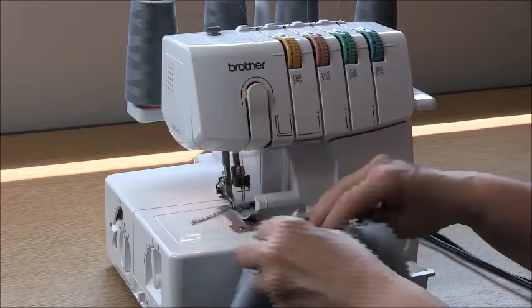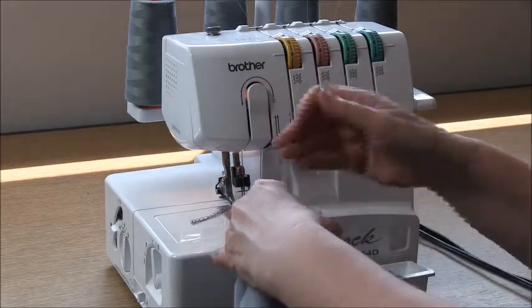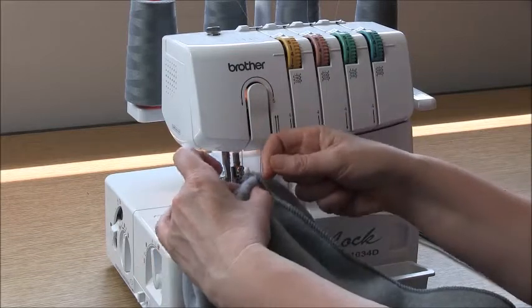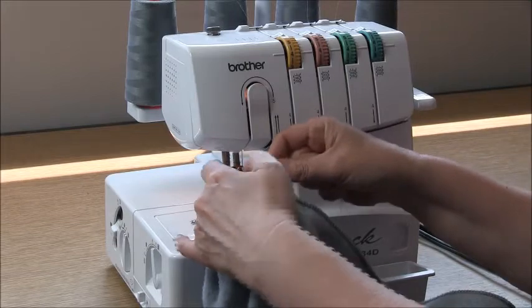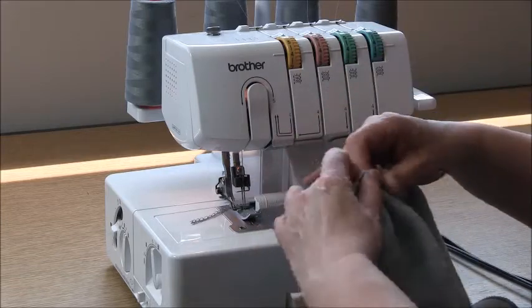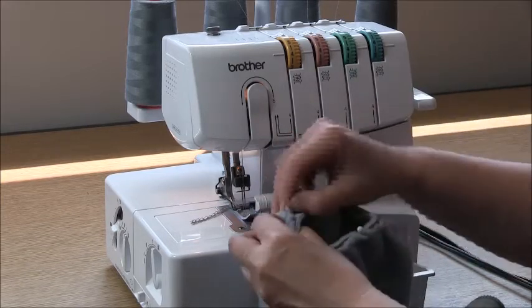So now if you're feeling brave, you can go straight to your serger and serge that into place. If you're not, you can stitch that into place with a tack stitch. Now the reason I gathered from the back is because when we're at this stage, it's so much easier to control the gathering here. Now when you do serge this into place, don't start from the seam. It will make life a little bit more challenging for you. And make sure you just distribute those gathers in advance as well. Just evenly spread them out.